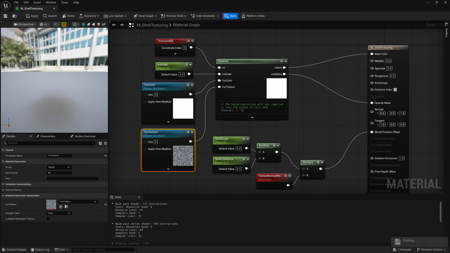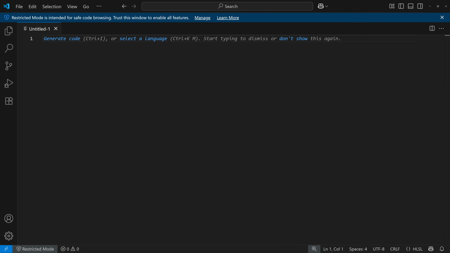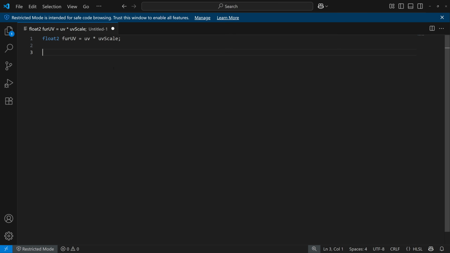So now we'll write some of our code for our custom node. I'm going to go into Visual Studio Code and write this just so it's a bit easier for everyone to see. And I'm just going to start off with a float2. It's going to be our UVs. We're going to make a variable called fur UV, as it's going to equal our UV coordinates times by our UV scale. So we can tile the UVs, and that will be our fur UV.